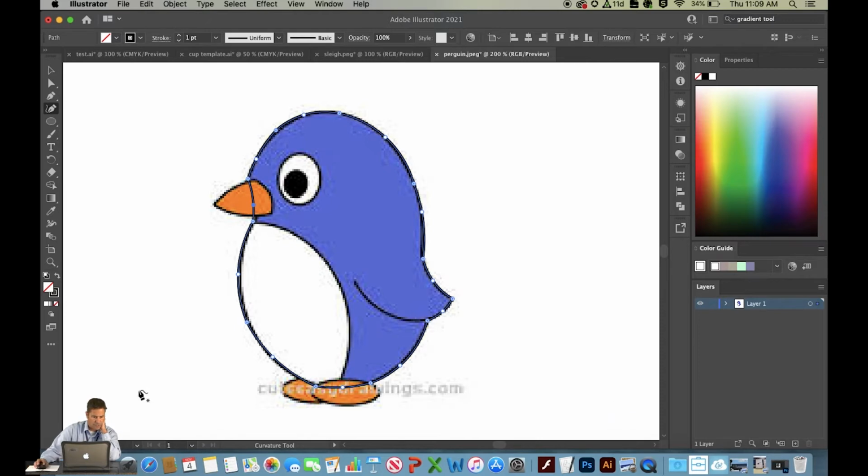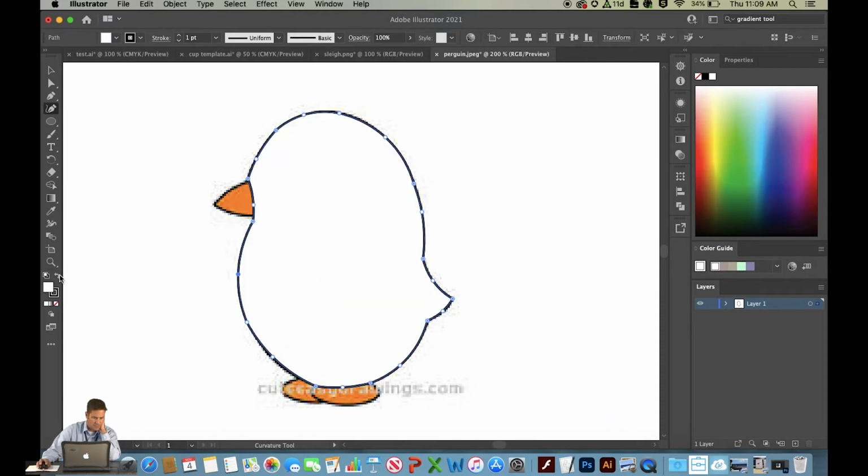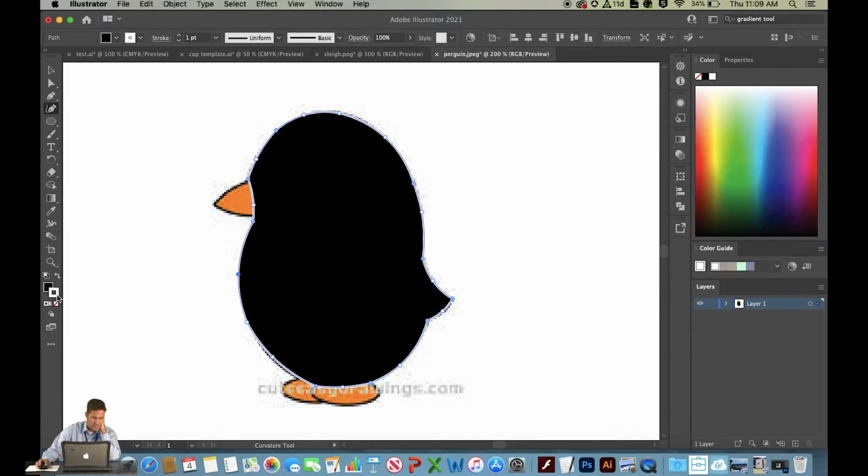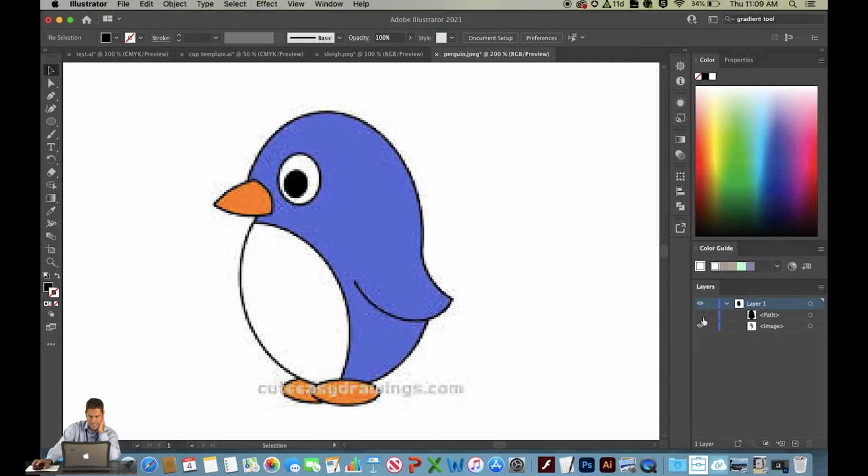I'm going to make this shape black, so I'm going to reset to black and white, flip it around, and hide the stroke. So that's the original, going to be that part of the penguin. Let me hide that, and let me go create the white belly at this point. So pen tool, black stroke, no fill, and start right there.